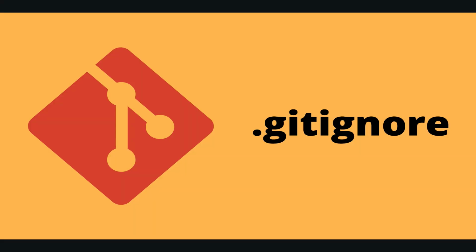All right, my good friends, in this section we are going to be learning a very, very important concept known as Git Ignore. This is a file that allows us to ignore certain things inside of our Git repository. And there are a lot of good reasons why we would want to do this.